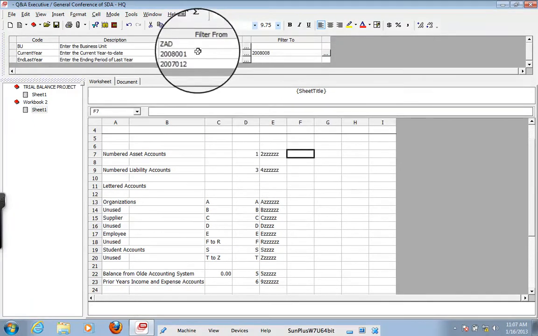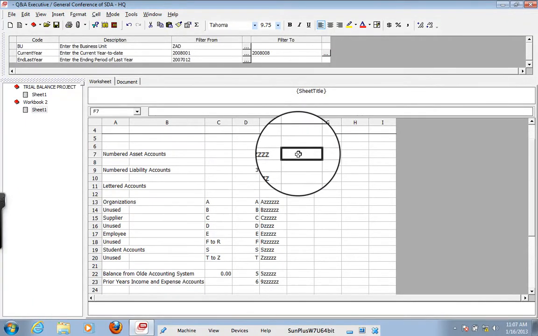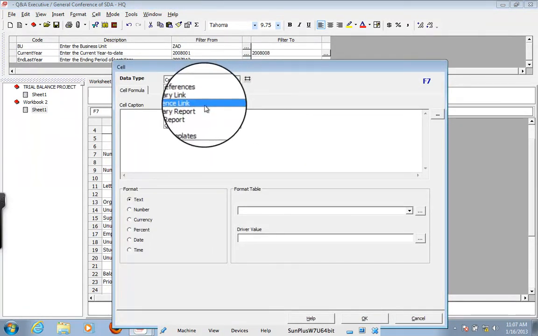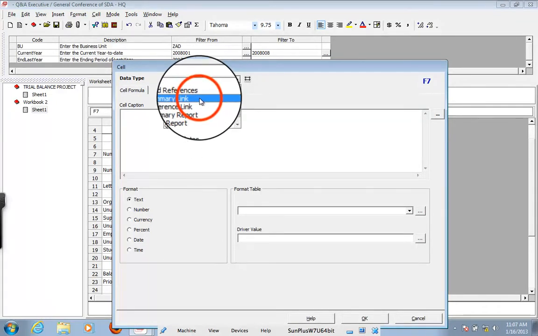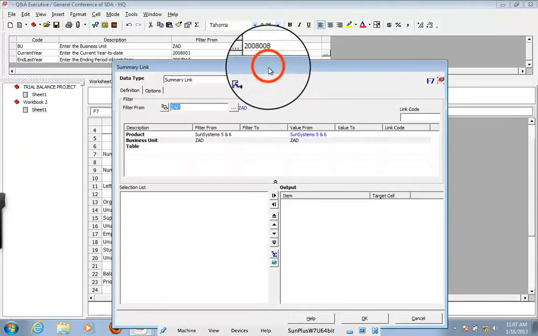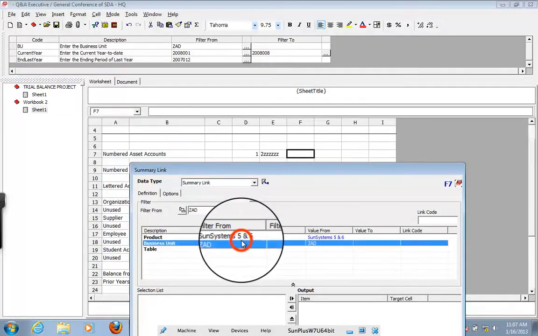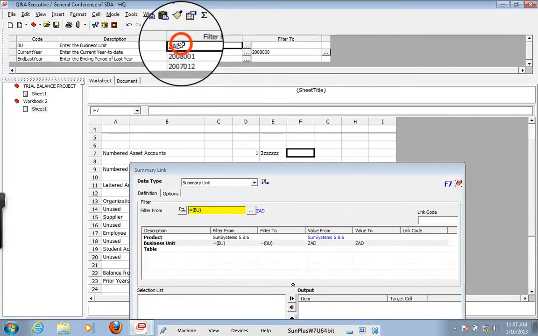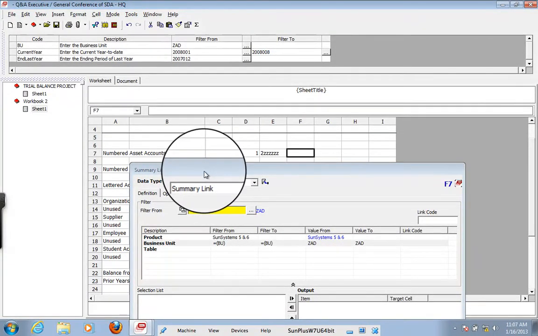these dates for this business unit. So it's a very easy little query to write. We're experts at it at this point, and so we'll double click on F7, and this is going to be a summary link. Okay, the business unit, I've clicked right on the business unit. I've got that highlighted. I come right up here and click, so it picks up the reference.